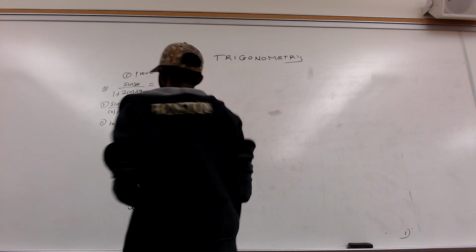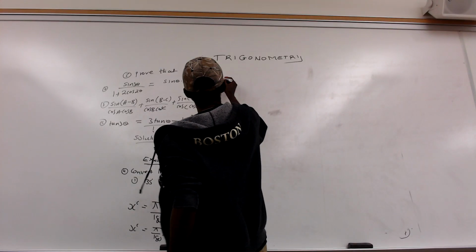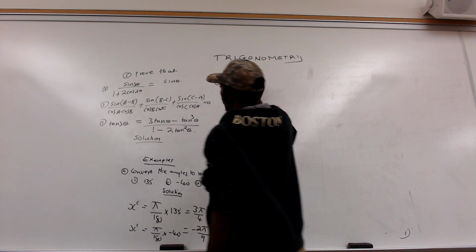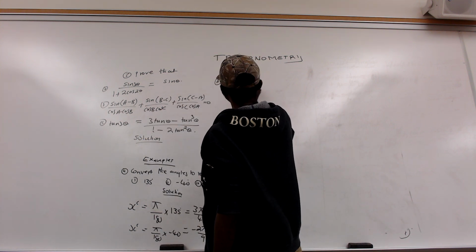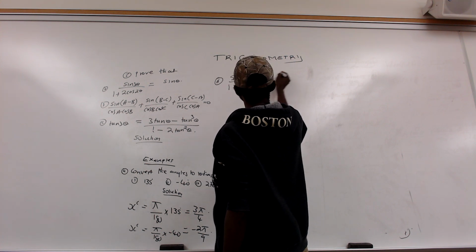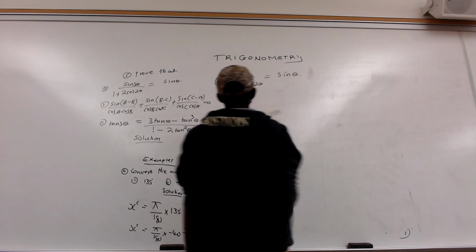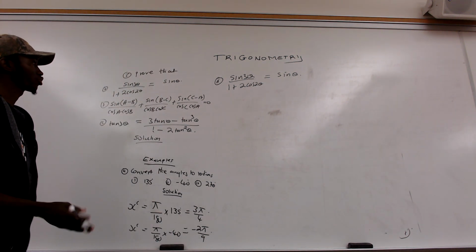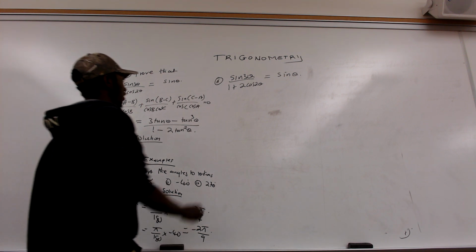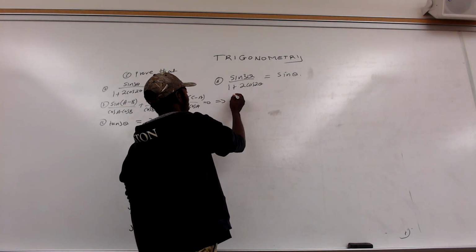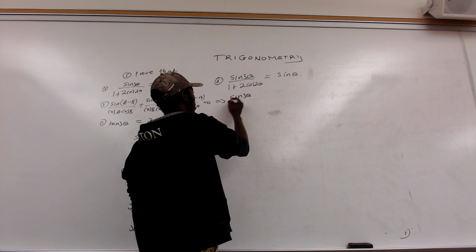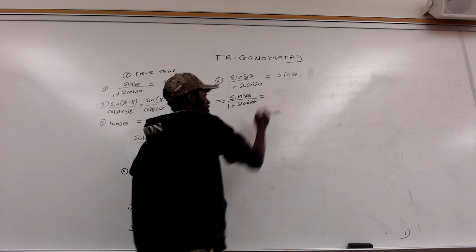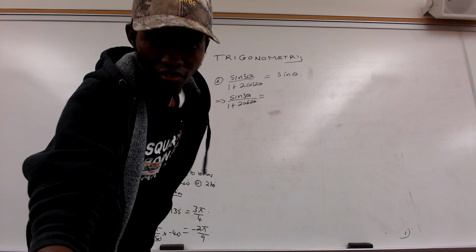So if we prove that, we take the first one, consider the given sine 3 theta divided by 1 plus 2 cos 2 theta equals sine theta. So we are required to prove that that value equals this. You can either choose the left-hand side or the right-hand side. So here, in an easy way, let's consider the left-hand side. Sine 3 theta over 1 plus 2 cos 2 theta gives us this left-hand side value.